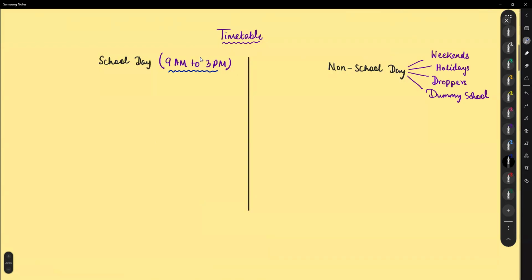So firstly, I would recommend that you do not get up before completing a minimum of 6 hours of sleep, but not after 8 hours of sleep. 6 to 8 hours of sleep for any student who is going to school is sufficient. And that also applies to those who are not going to school. 6 hours is the minimum, 8 hours is the maximum.